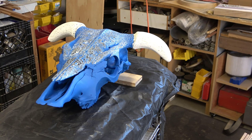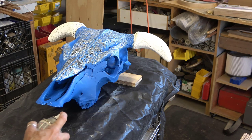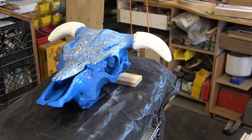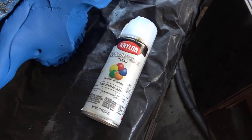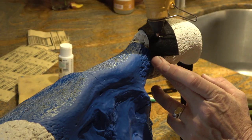All right, now that you have the skull painted the way you want, you'll want to put on a clear coat to protect the skull. And there's really two types. There's a glossy type and a more matte finish. I use the Krylon flat crystal clear. I just love the look of that.